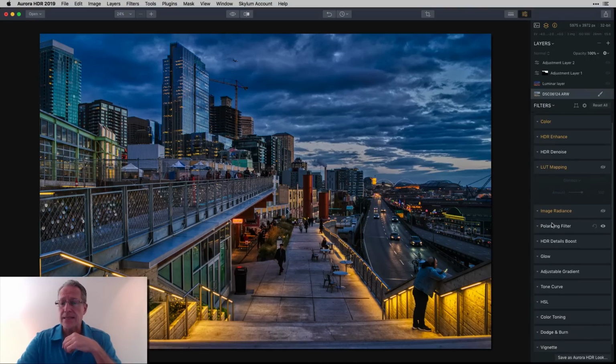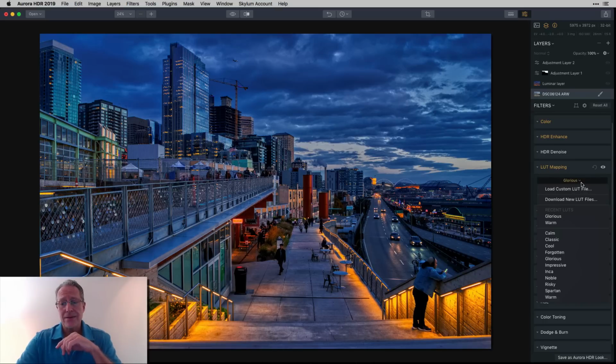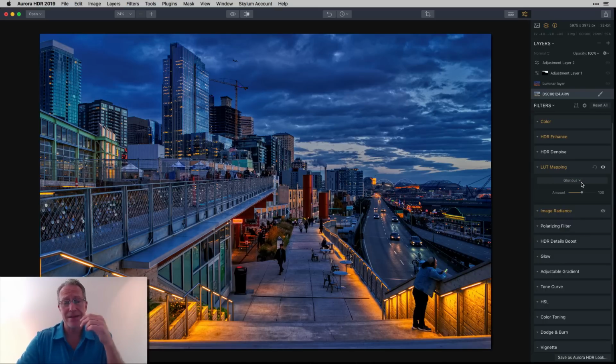Next up is LUTs. I like the one LUT, Glorious. I don't really like the other LUTs, I got to be honest. I think it's a neat feature to have in both Luminar and Aurora, but I got to admit, I don't really like LUTs a whole lot. I'd rather have a preset, or I guess they're called looks now. I think you get better control over the photo than I do with a LUT. And maybe it's just the LUTs that I've gotten.